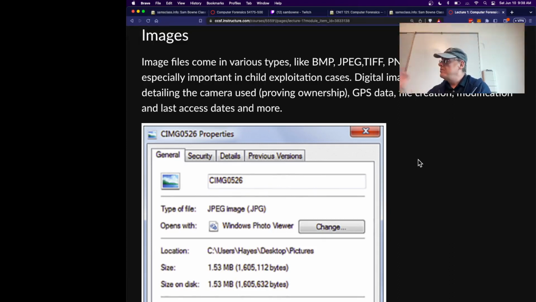But in general, what you're saying is quite correct: if you don't give permission to examine this device, then they can't use that against you in court, unless they get a search warrant. That's what's required. That gives them the ability to seize your stuff without your permission and examine it.